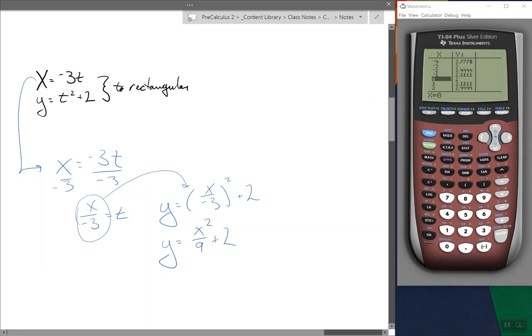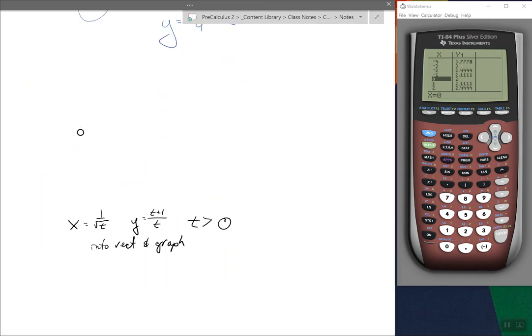So there is another example right here. A little bit more challenging, but not crazy. They do give us a restriction on t only because we have a square root and a t in the denominator. So the denominator can't be 0, and the square root part can't be negative, so they give us a restriction that t is greater than 0. We're not graphing this, so it's not a parameter that we're going to be using in another way. It's just to keep everything as a real number.